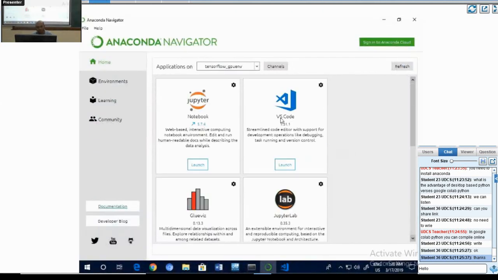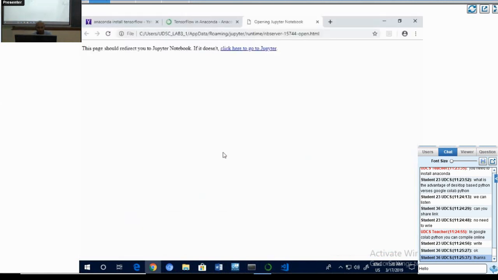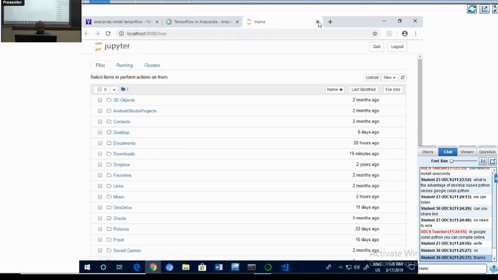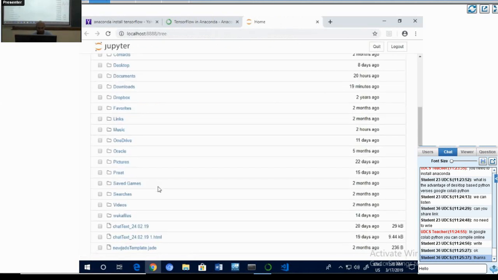So as I was saying, in this TensorFlow environment of Jupyter, we can launch it. If we don't use this environment, then we cannot use the TensorFlow codes.